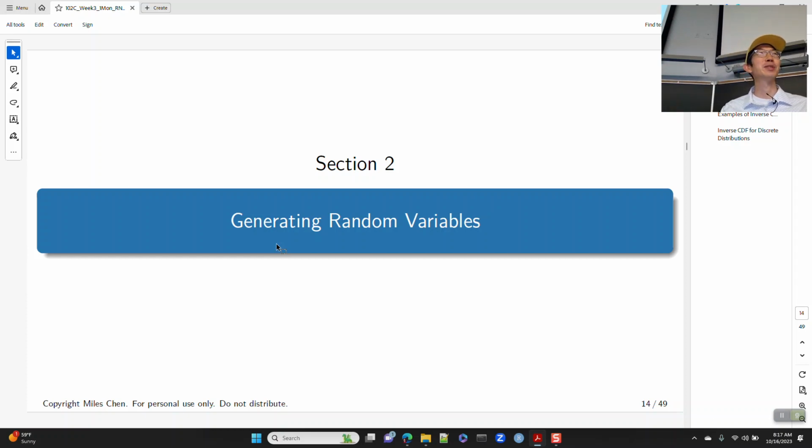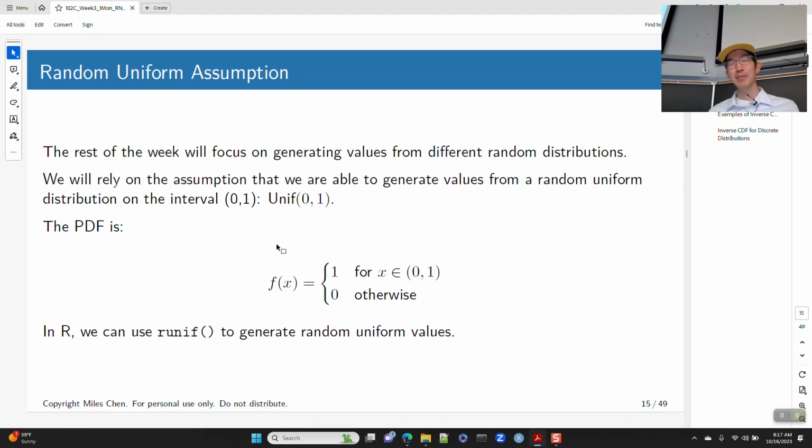Like if you type in square root of 2, or does anyone even know how to take a square root by hand? Not really, right? But we don't worry about it. We understand this concept of taking a square root, but do we have to actually know how to take a square root by hand? I don't think so, right? It used to be something they would teach you in school. You would learn how to take a square root by hand, and there's a way to do it. I don't know how to do it.